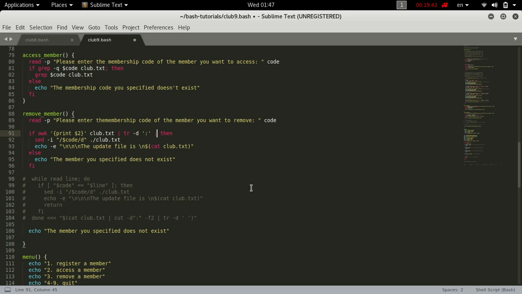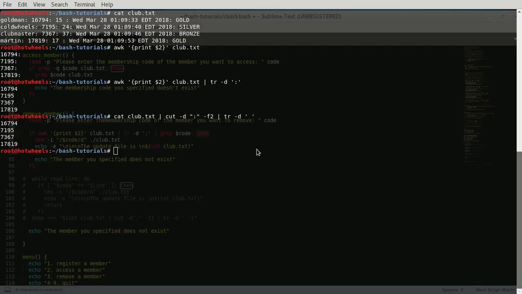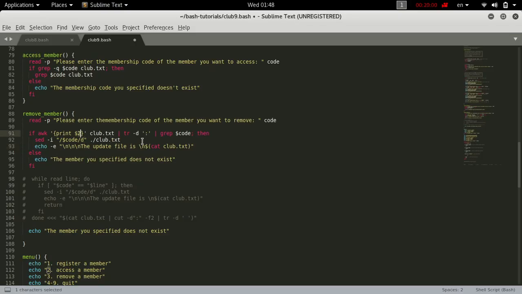And after doing all of this, we grep from the result whether the code is already there. If it is, we remove the code, and if it isn't, then the member specified does not exist. This way we're only comparing codes to codes. Then the program works fine just by modifying the if statement.